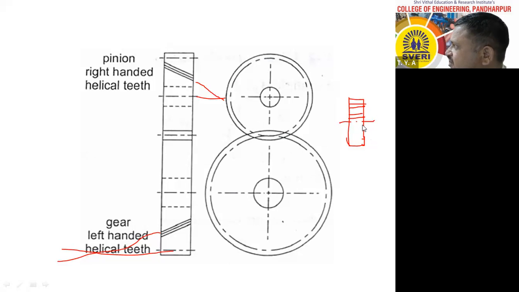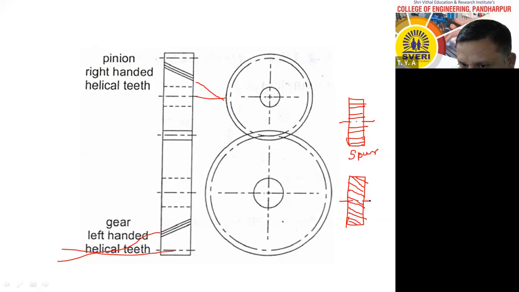Okay, this is the spur gear, in which teeth are parallel to the surface of the gear or teeth are parallel to the axis of the gear. See that? Teeth are parallel to the axis of the gear. This is nothing but spur gear. Now I will draw here a helical gear for your understanding again. Therefore, this is helical gear. This is right hand helical gear.